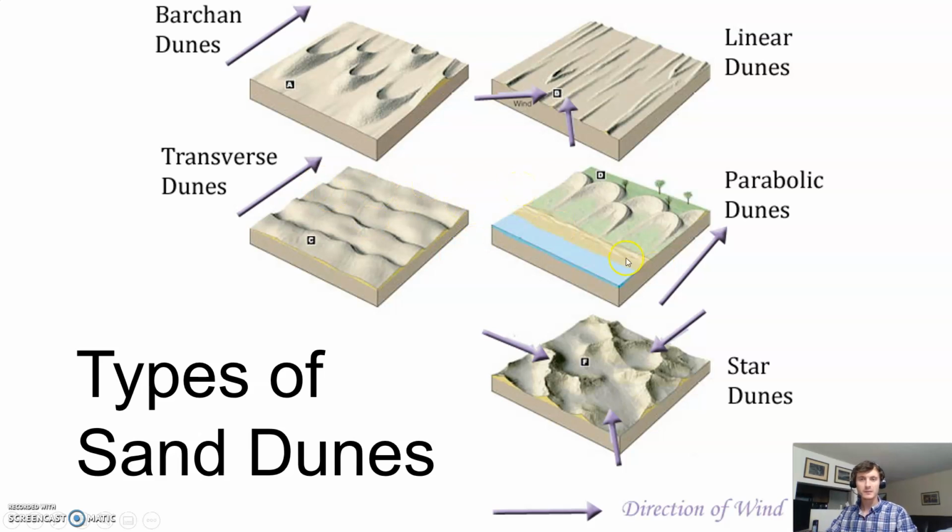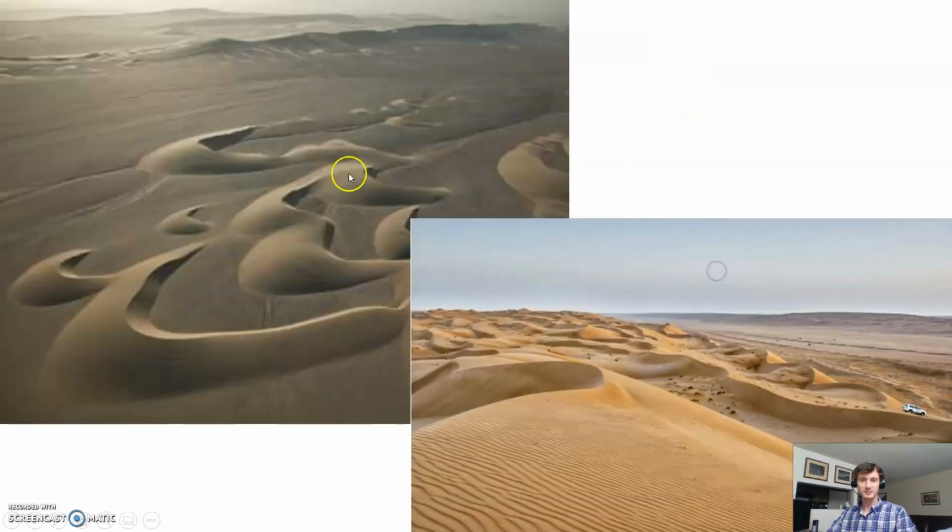And we're not going to go into super detail as far as how these are deposited, but maybe just knowing that you have these different kinds of dunes here, these 5 different kinds. Barchan dunes, transverse dunes, which go opposite direction to how the wind is blowing. You have these linear dunes forming long lines, parabolic dunes, which are a little bit like the barchan dunes, but you notice these curve against the wind, and star dunes, where the wind is coming from different directions and makes these little star-shaped patterns. So these might be barchan dunes here, might be more linear dunes over here.